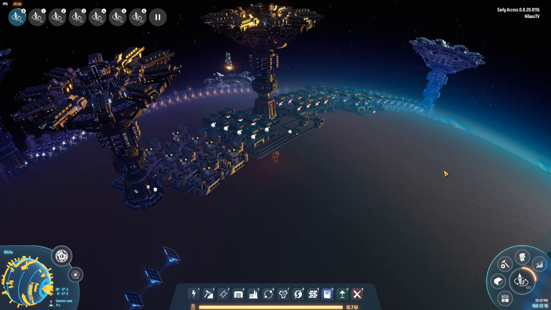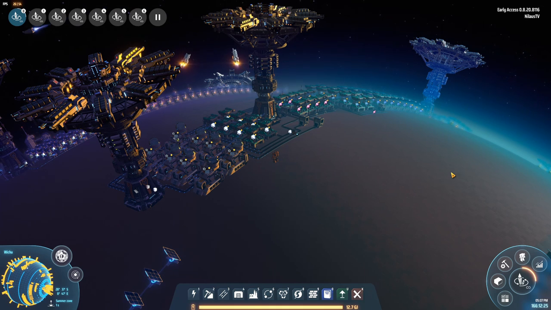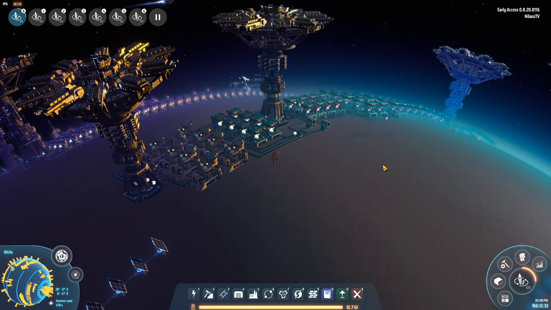So you find yourself in the end game and something is not working. Either the rockets are not launching or your science is not working, and the answer will invariably be the same thing. It is always greens. It's always quantum chips. It's always the quantum chips going into the green science. It's always the quantum chips going into the rockets. It's always the damn quantum chips that's slowing it down.